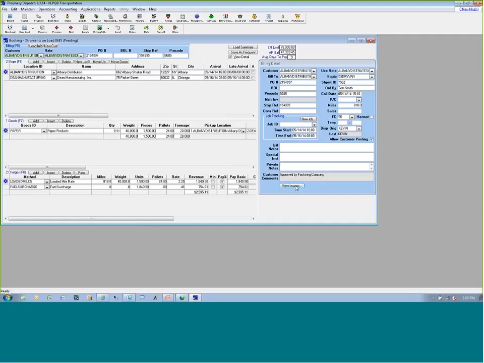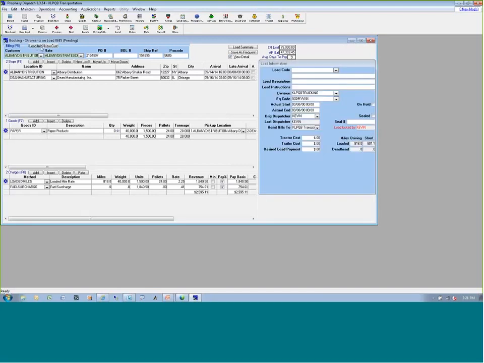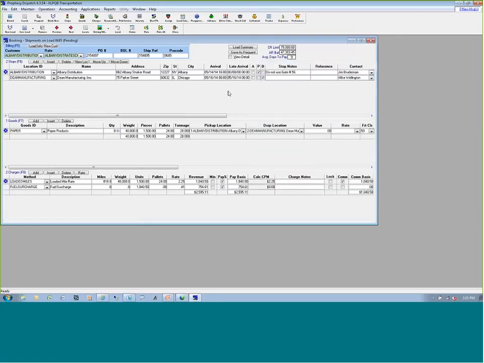Of course, this is a shortcut right here for view images to get right to document imaging and see any images that would be associated with this load. Perhaps this was a load you did a while ago, and you were just looking to see the images there. You click there, and you could see those images. And then if we click on the load info button here, we could put some special load instructions for our driver. And once again, if we were emailing load info to the driver or using any kind of mobile communications, that information could automatically be sent directly out to the driver via the system.